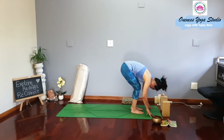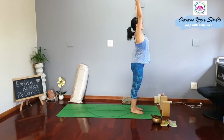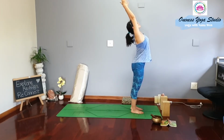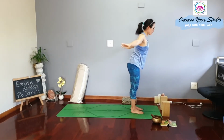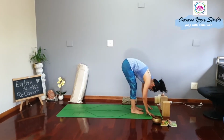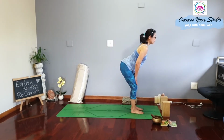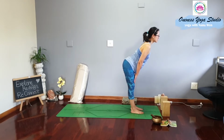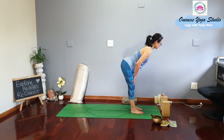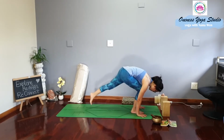Bending the knees. Inhale, sweep the arms back and reach up to the ceiling. Go into a slight back bend, lift your heart. Exhale, arms back and fold. Inhale, slide, bend in your knees. Come into half lift. Straight back, straight legs. Exhale, hands down to the mat. Step back to plank.